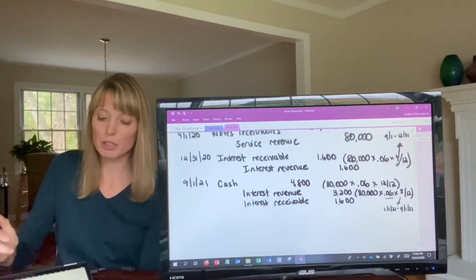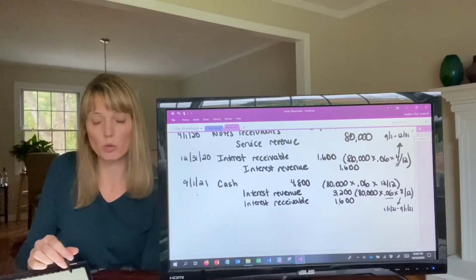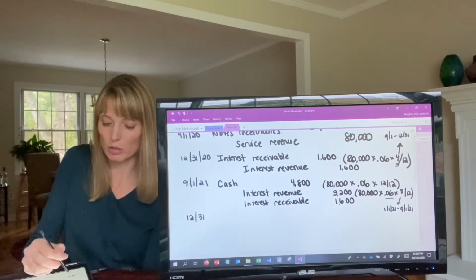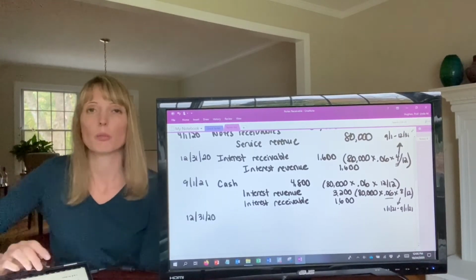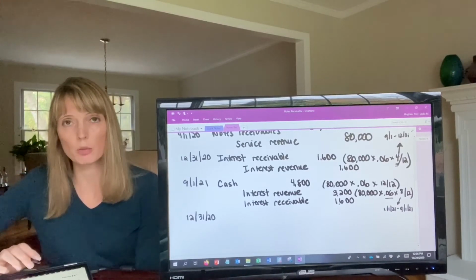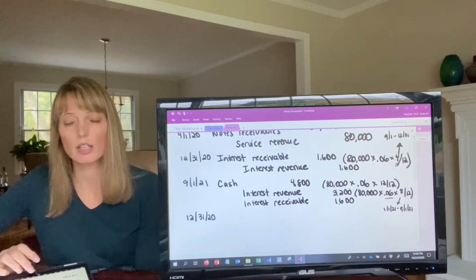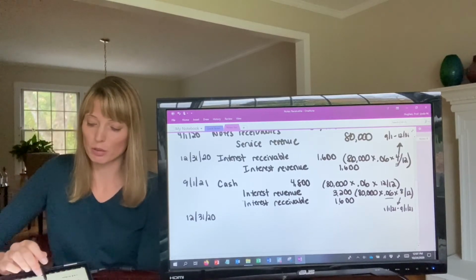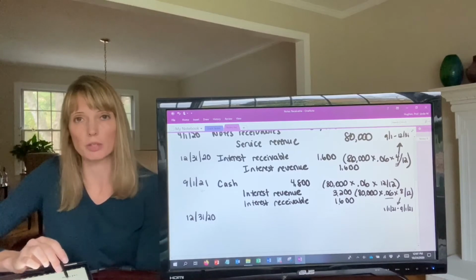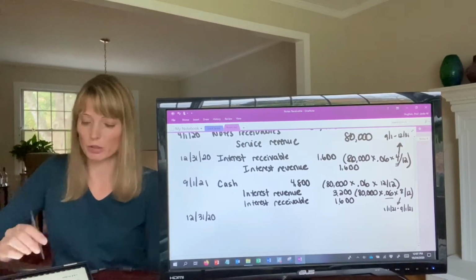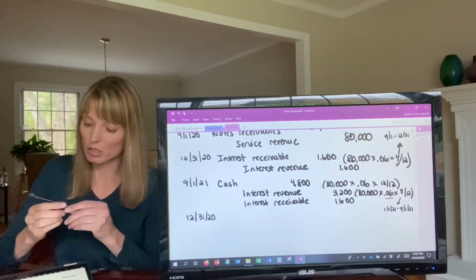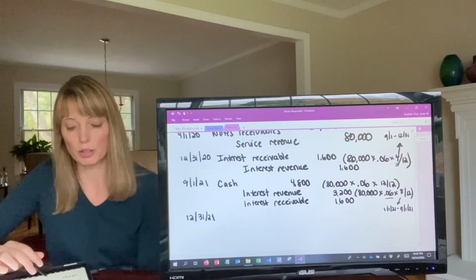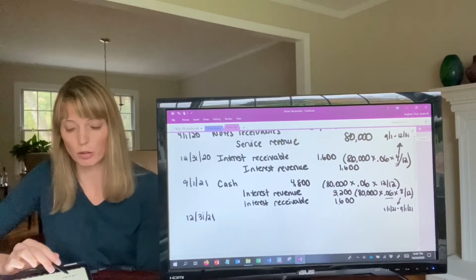So what else happens after September 1st, 2021? Year end, about to issue the financial statements to our investors. Right before we prepare our financial statements, we need to record our adjusting entries. Account for the fact, once again, that the company has earned interest. Remember, this interest revenue was only through September 1st. By the time we're putting together our financial statements, we need to record the additional interest that has been earned between September 1st and December 31st.